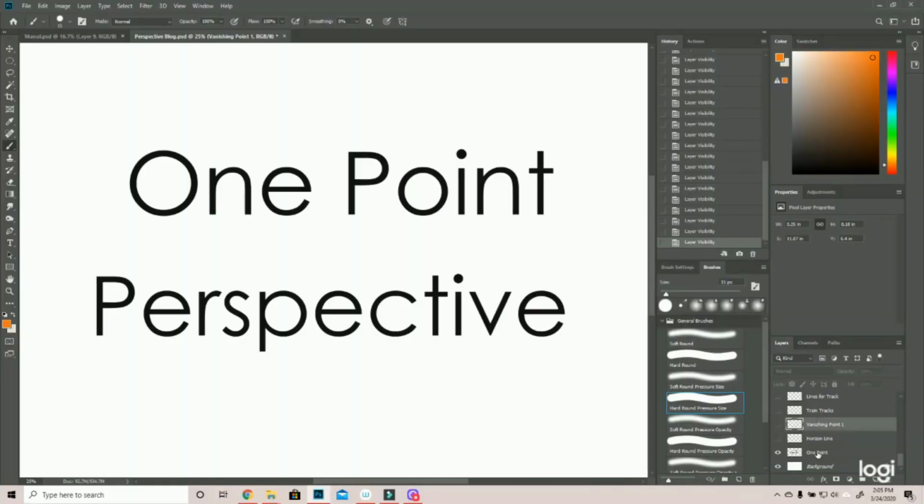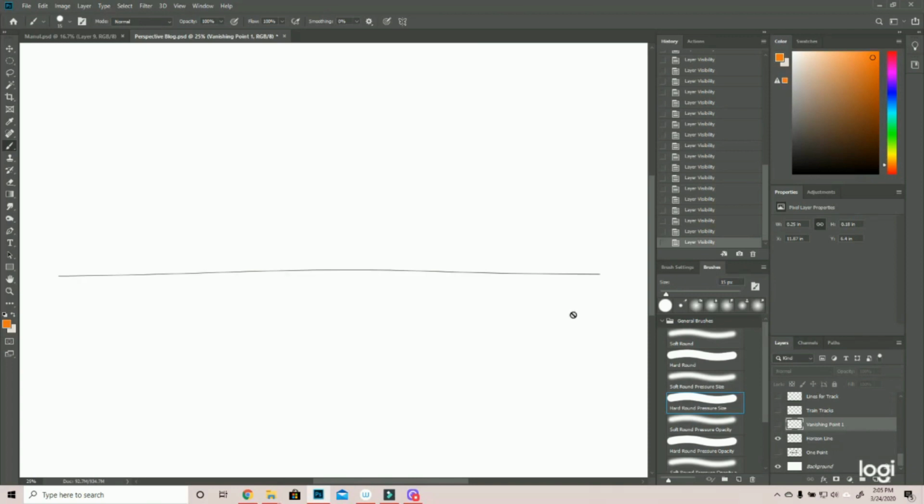All right, so we're going to start with one-point perspective. So with one-point perspective, we start with a line here. This is our horizon line. And then in the middle of that line, we're going to draw a dot, and this is our vanishing point. So this is where everything will sort of converge to, is this point right here.